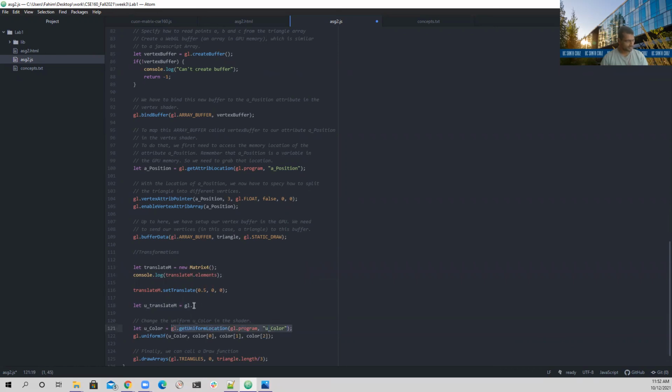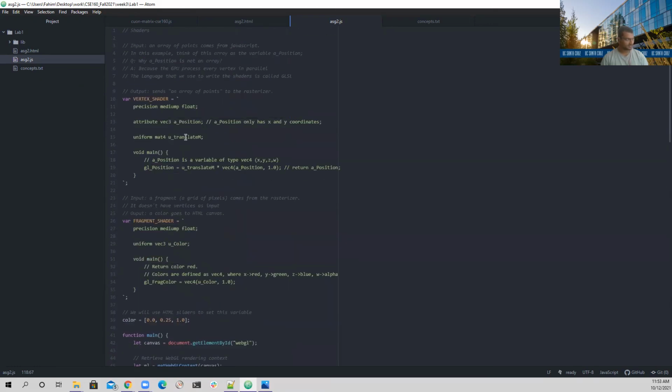Actually, I can just copy this and then replace this with the name I am going to use here. So now this u translate m and this u translate m, they're connected. And I have a line of communication between the shader and the JavaScript code, right? So you can consider this as a communication channel between these two.